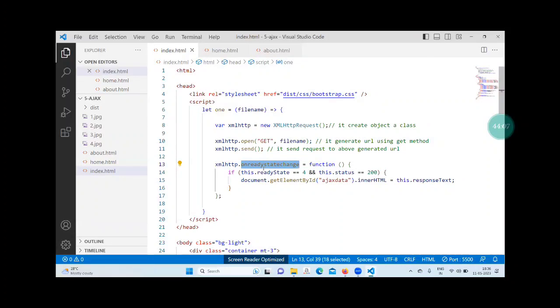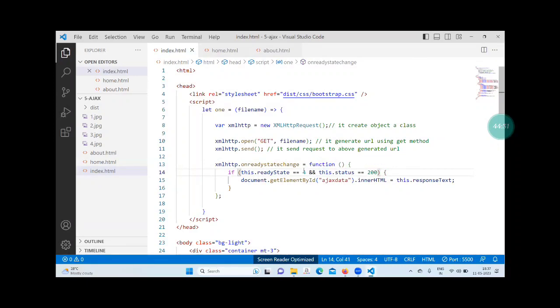It will not be called only one time; it will keep calling continuously, like a recursive function. When it is called, what will it check? You can see inside, one if condition is written. The double equal to is used to compare. Ready state 4 and status is 200.